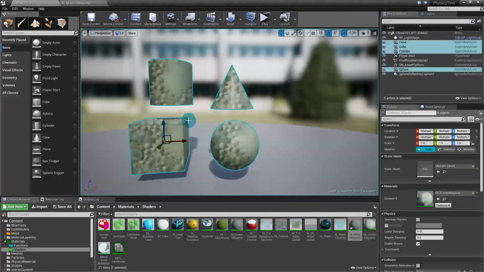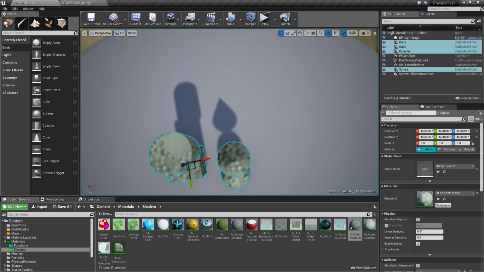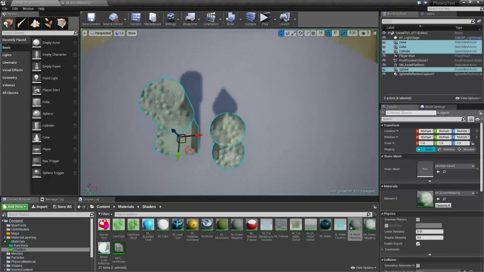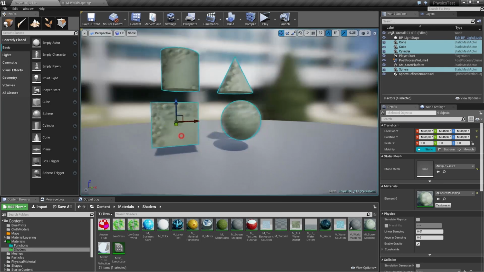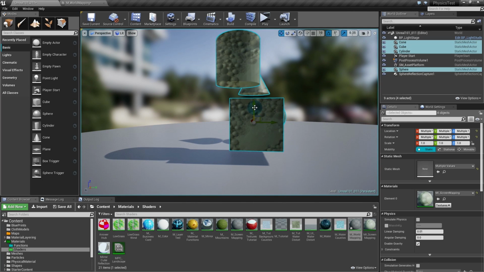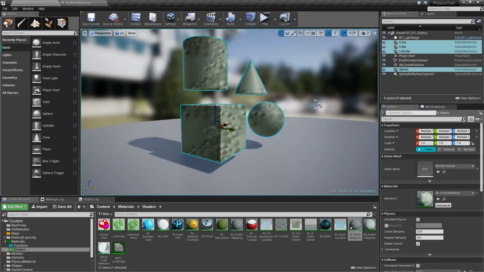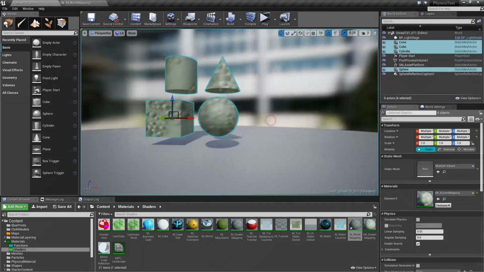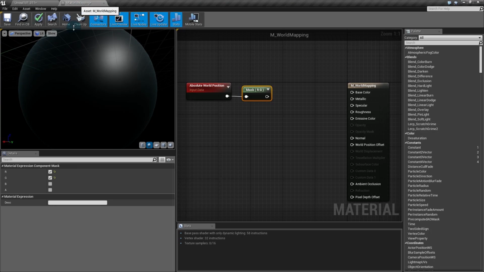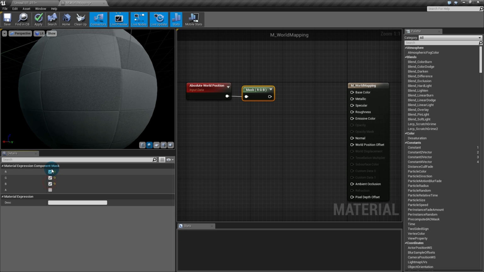Let's take a look here to choose a position for mapping. If I want to see my texture from the top, I want to map its coordinates relative to X and Y, the two axes I can see from the side, not the one pointing at me. If I wanted to see my texture from the front or the back, I'd have to map it to X and Z. And from the side, I'd have to map it with Z and Y. So I'll choose Y and Z, so we can look at it from here and from the other side and see the mapping.